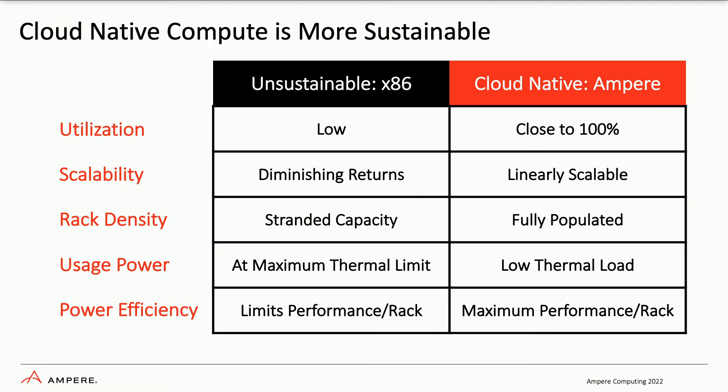If we look at what a cloud-native processor could provide to you versus what the legacy architectures are capable of: a cloud-native processor is able to run at nearly 100% utilization without sacrificing performance and without introducing unnecessary impact from noisy neighbors. You can scale across 128 or even more cores to maximize your capacity. You can run at the lowest possible power with fully populated racks, not stranding capacity within your rack, not having invested in equipment that isn't fully utilized. By running at the lowest power, you can reduce your thermal load and reduce the need to utilize complicated solutions that might force you to overhaul your entire data center. So: highly utilized, scalable capacity, dense, and low power — the net result is a quantum leap in efficiency and the maximum performance per rack.